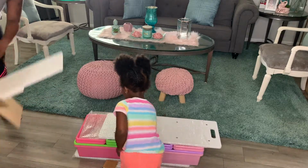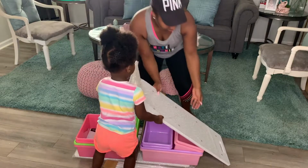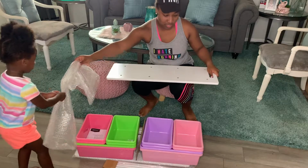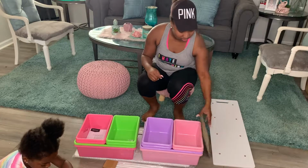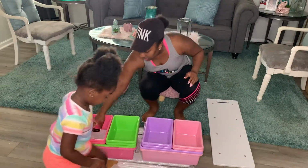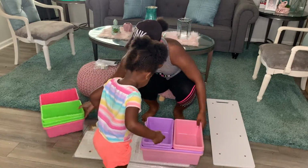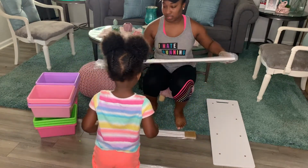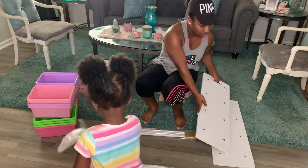Back up. She's not like this. What is that? Mommy, I want to pop the bubbles. Okay. Let's take it out of this first. Then you can pop it. Here you go. Thank you. One side. That's trash. Bubbles for you to pop. This should be hard to put together. Here you go. Thank you.